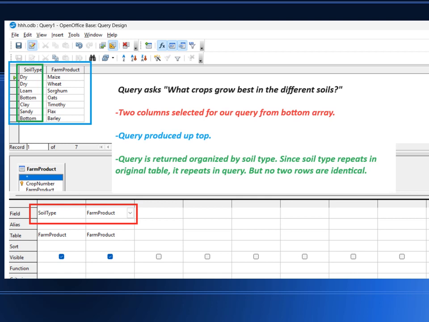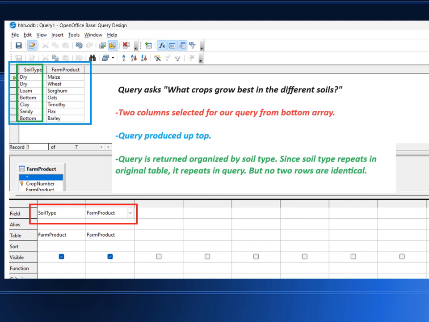What we actually did in this instance, the original table had farm product crop number first, then farm product, then all the other characteristics. We're reversing it here.